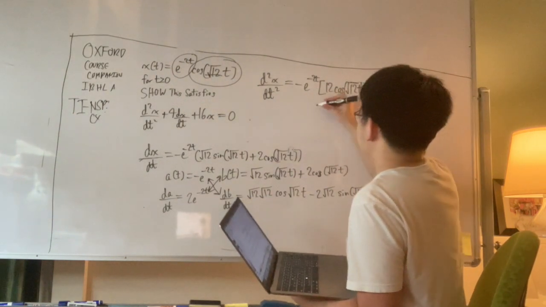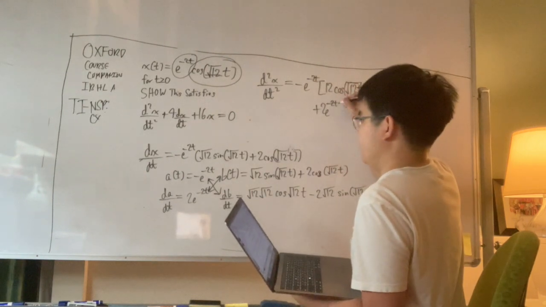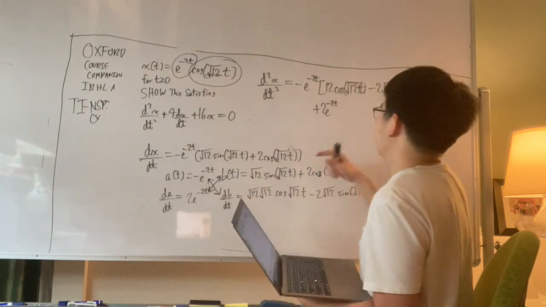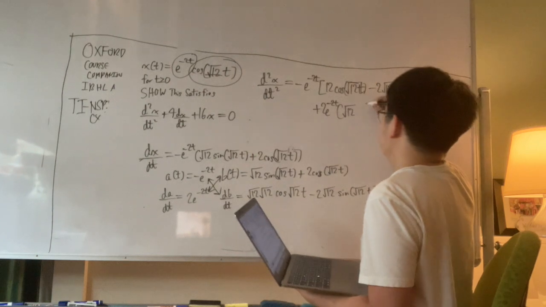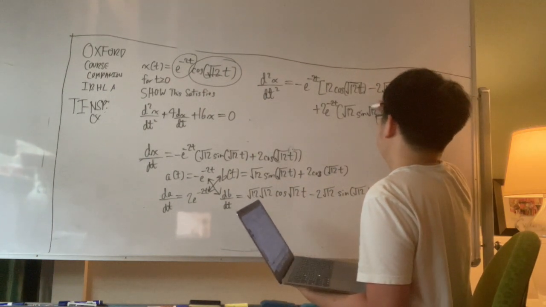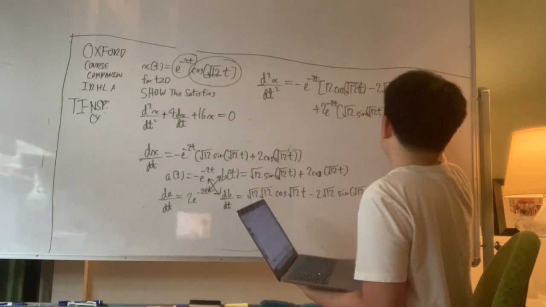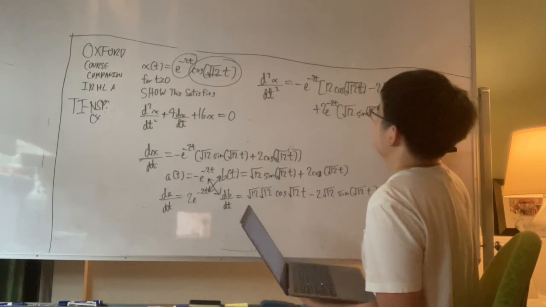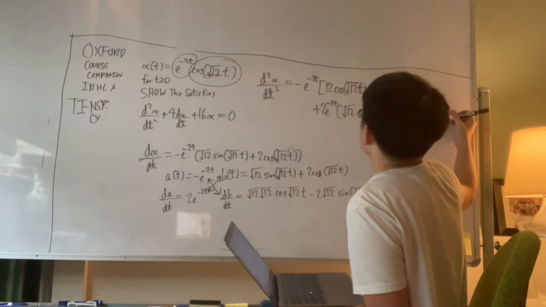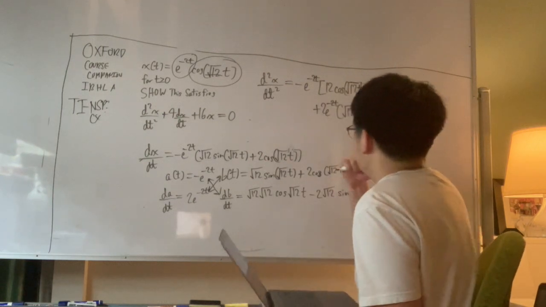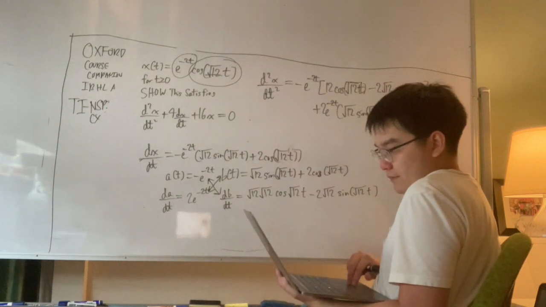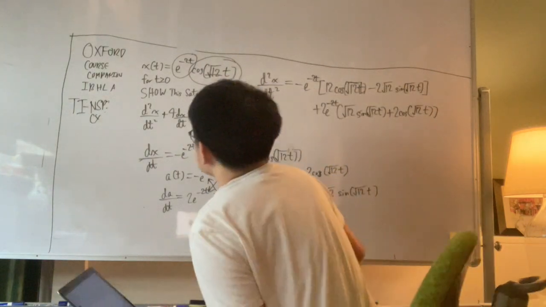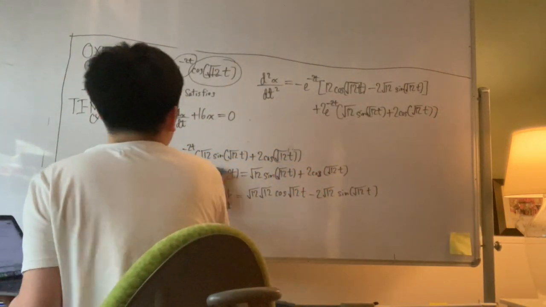And then this is plus 2e to the minus 2t somewhere here. And then it's an exact copy of this: square root of 12 sine of square root of 12t plus 2 cosine square root of 12t. Now you're going to expand and FOIL all that nightmare stuff. Yeah, I won't do it. I'll sacrifice myself.